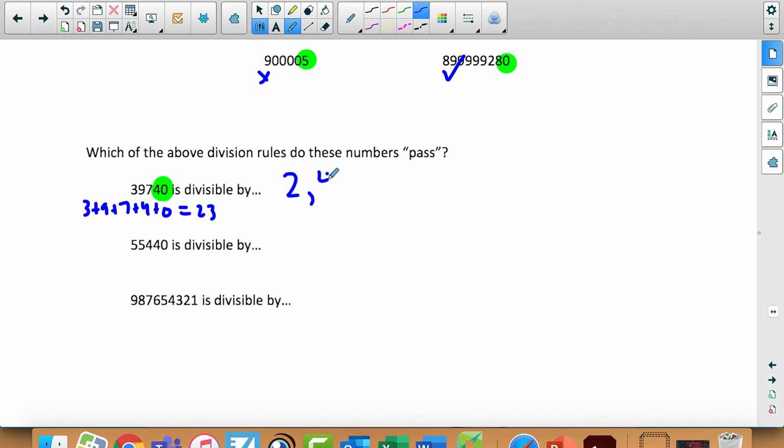Absolutely. So 4 works. How about 5? Yes, it ends in 0, so 5 works. How about 6? The only way 6 works is if 2 and 3 work, and 3 doesn't work, so no good. 7 and 8 we're skipping. How about 9? Only if 23 is divisible by 9, and it's not. And how about 10? Oh yeah, it ends with 0, so that works. So it's divisible by these 4 numbers.